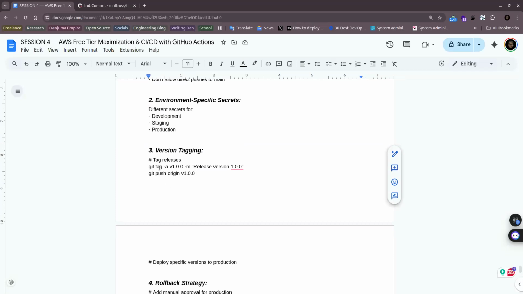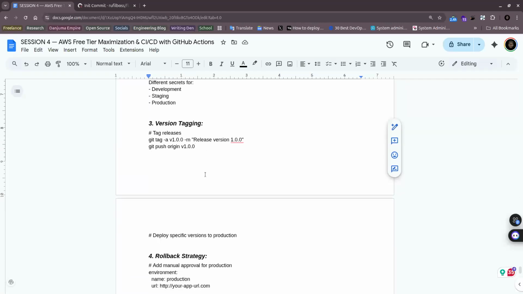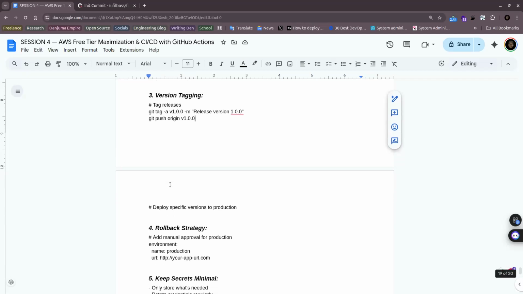Or even if you just use push with the tags flag, it will go without specifying the origin and mentioning the version itself. So if you use git push --tags, all the tags that you've added will get pushed to GitHub. Then you can also deploy some specific version to production.